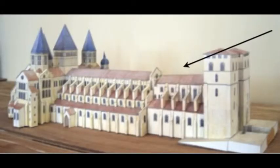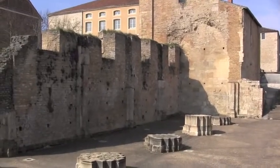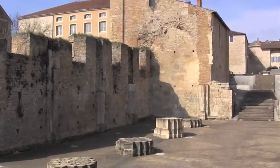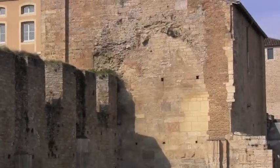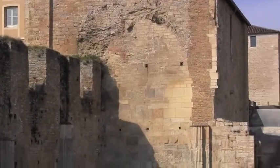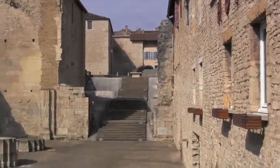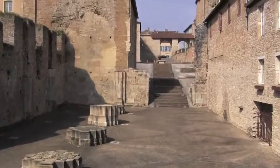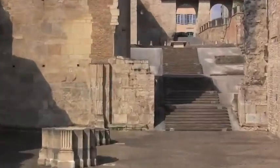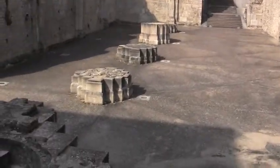This was a narthex. The Maior Ecclesia was built thanks to Hugh, between 1088 and 1130. The narthex was added in the late 12th century and they ended the work in the 13th century. This church was at street level at one time — now the street level is up there. The Romanesque church was 600 feet long.